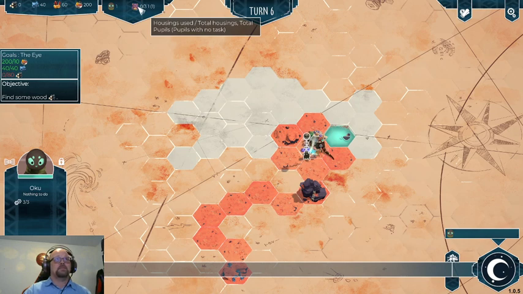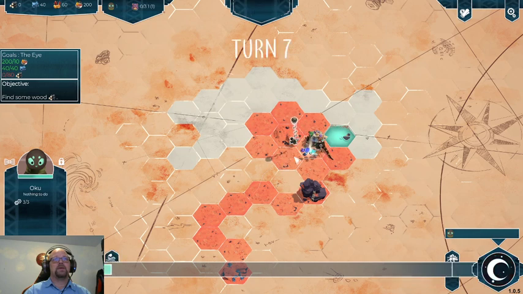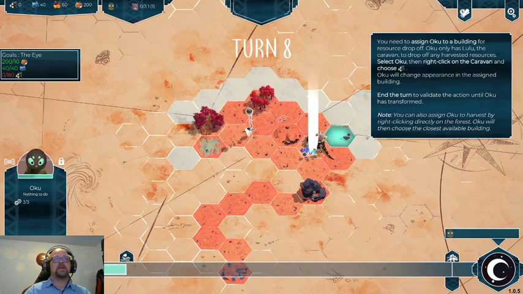Housing. Okay, we haven't talked about housing at all yet. Haven't seen housing yet. But we're just going to wander around, find some wood so that we can trade for our sheep, and then we win at Settlers of Catan.